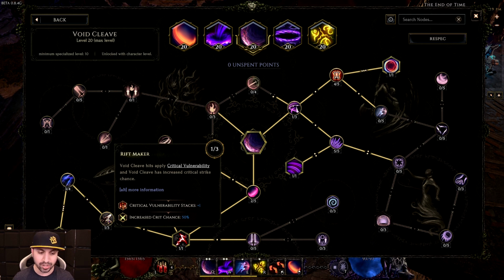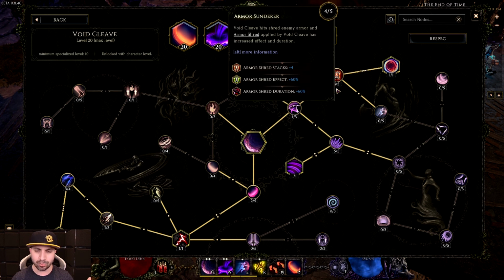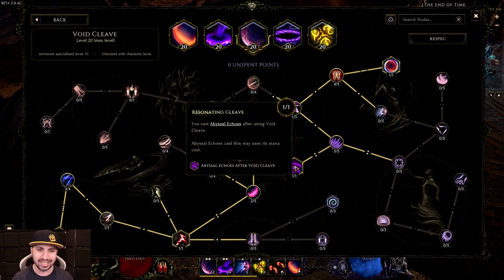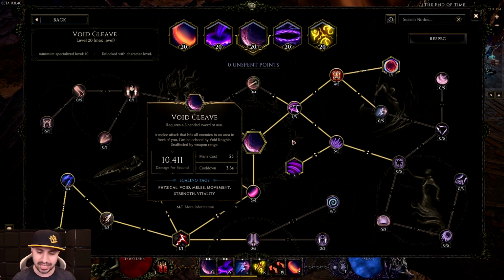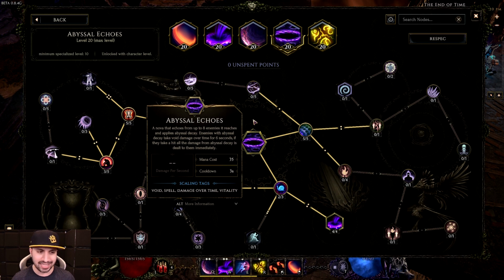Oh, and it's going to give you critical vulnerability stacks. So a critical vulnerability stack, a Void Res Shred stack, Armor Shred stack, and Erasing Strike, and Abyssal Echoes. It really does a lot for the build, and it's technically a movement skill if you get trapped in a corner or something. Moving over to Abyssal Echoes.